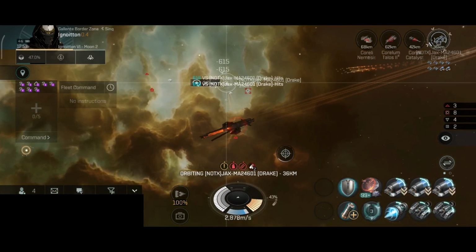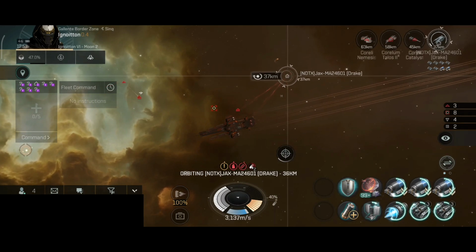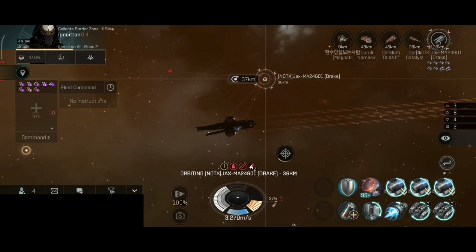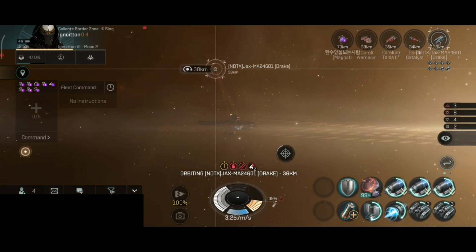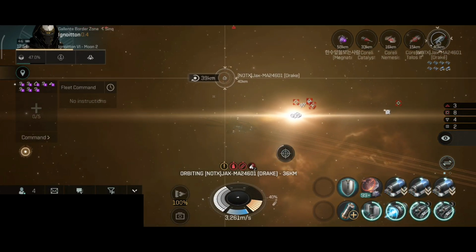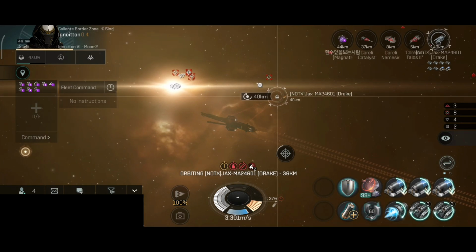A very tanky Drake. I'm actually impressed by how that pilot is using their ship. They're holding out incredibly well on just 5% shield. Still going through the shield and doing a little bit of hull damage each volley. But they're also boosting the shield a little bit, just enough for me to do less damage.